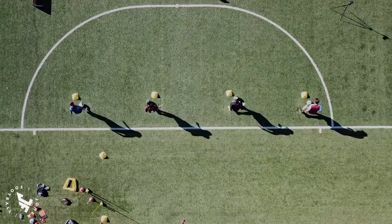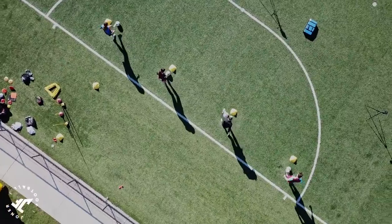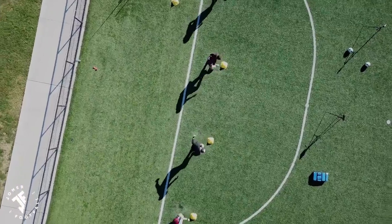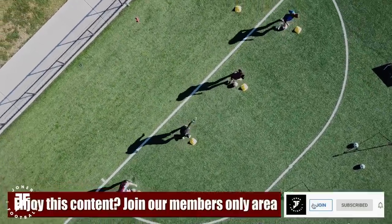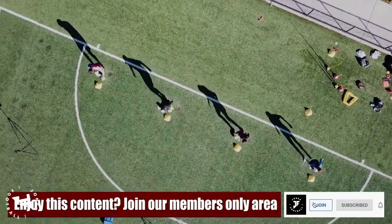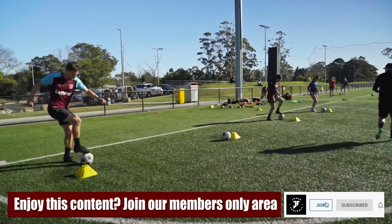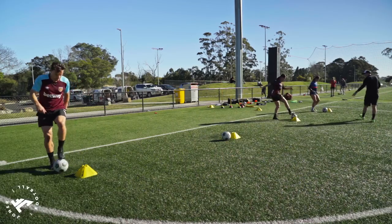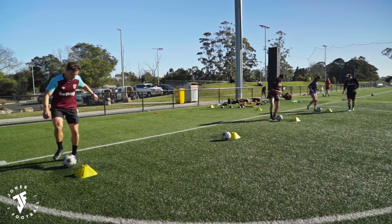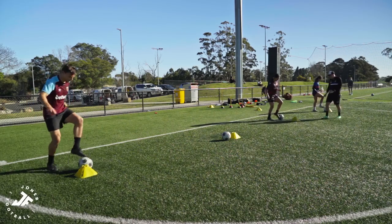4 red, 19 blue, 6 white, 11 green, 11 green. Lost that one. 5 red, 20 blue, 7 white, 4 green, 4 green, 19 red, I'm flying. 25 to go, drag step. Easy, easy, lovely. Let's go lefties, 1, 2, 3, 4, 5, good. 1, drag, drag, that part there is drag, drag, and then into the skill.